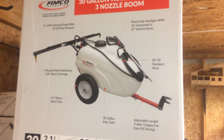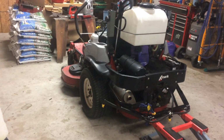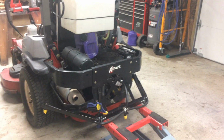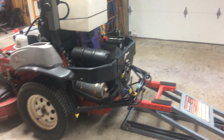I've got a couple of properties for family and friends. They're basically an acre plus, and it just takes too long to spray their yards for them. And I figured this would be a better deal, because pulling it around with the mower and everything, it's just kind of awkward to back up and turn the machine off and hook the wire up and all of that. I'd rather have everything just be on the mower. That way I can load it on the trailer easy, take it off.